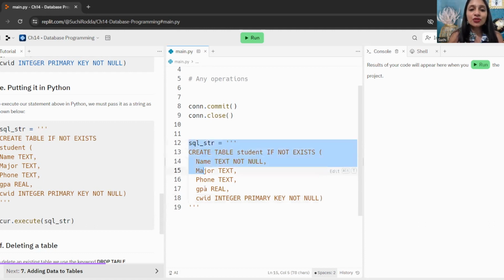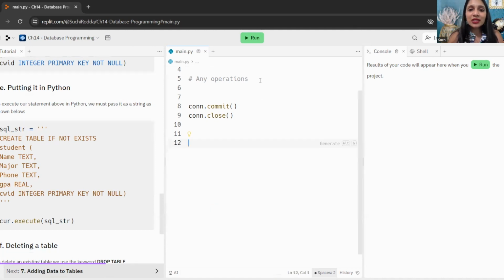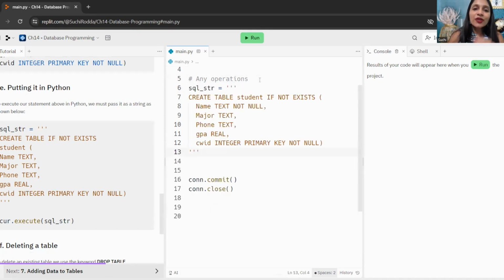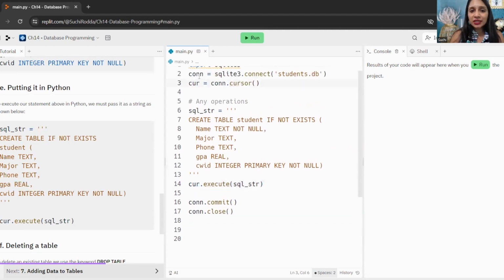So this, I'm going to move it back. So remember where we said any operations, they will go there. There you go. I placed it inside that. And one additional step I have to do here is what's called the execute method. But I can only do execute with the cursor. So that's why we need to get a cursor. Here, using the connection variable, I got the cursor, stored it in a CUR variable, and now any operation, most likely we're going to be doing execute and fetch all. To be able to do that, we need the cursor.